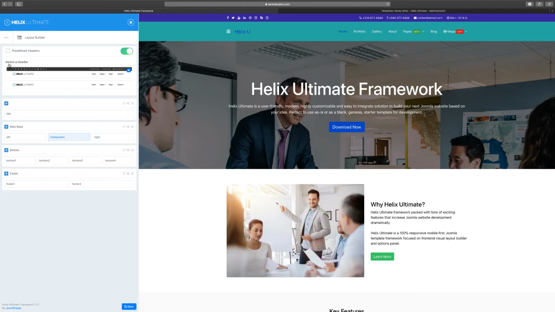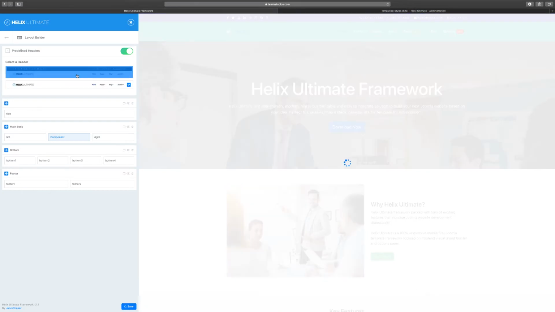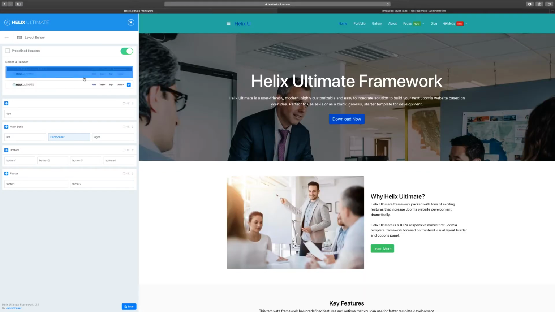So this is the header part, which is right here. So if you notice, you have these icons here. And if you don't want to choose this one, then you choose this. It's not going to have this phone number and the social icons at the very top. So based on what you're going for, you can do this. So if I switch it to this and I click on save, it is going to remove that top part. So now I don't have that top section anymore with the number and the social icons.